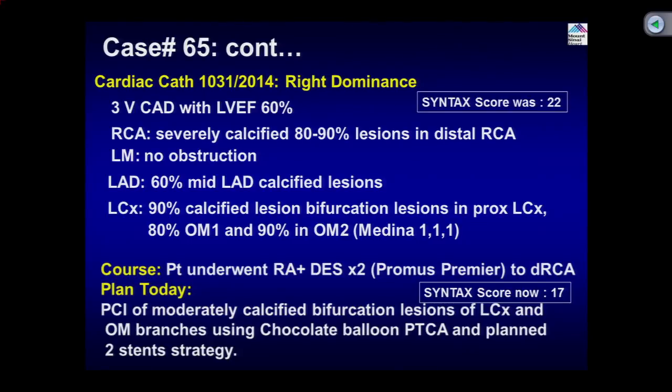Our goal today is to take care of this bifurcation lesion, whether to use 2 stents or 1 stent, but we'll try to show maybe a planned 2 stent approach, particularly with the complex lesion definition, which I'll show you with the latest from the DEFINITION study, and use of another device, another balloon called the chocolate balloon. Very funny name, but apparently it exists for the peripherals and now has been approved for the coronary also, which has its own mechanism of action, which we'll talk about.